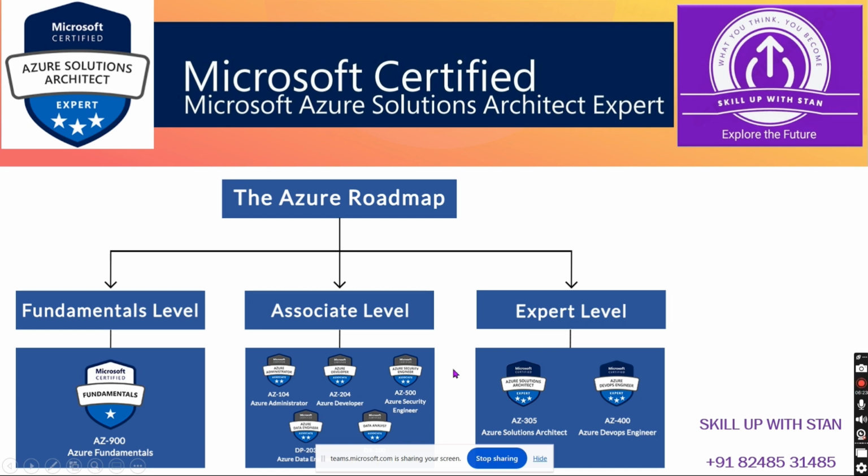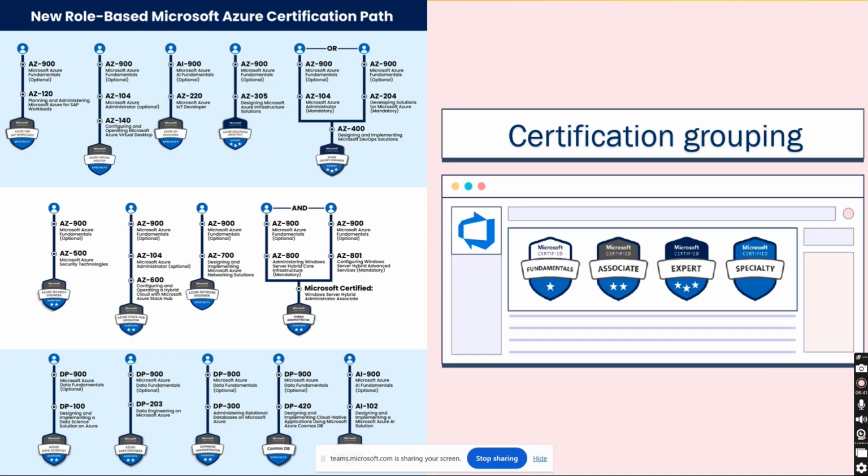We also have other parallel tracks for data engineers and data scientists and so on. So those are also certain associate level certifications which you can try to appear for, so that way you get a broader understanding of the different products and services that Microsoft Azure offers. So there are various tracks.